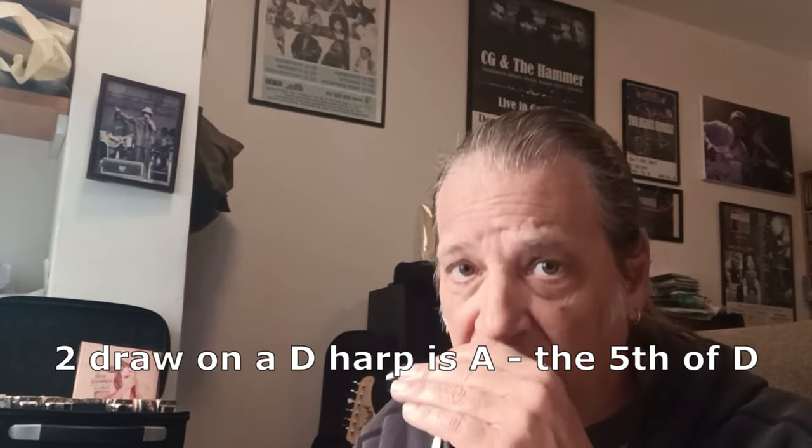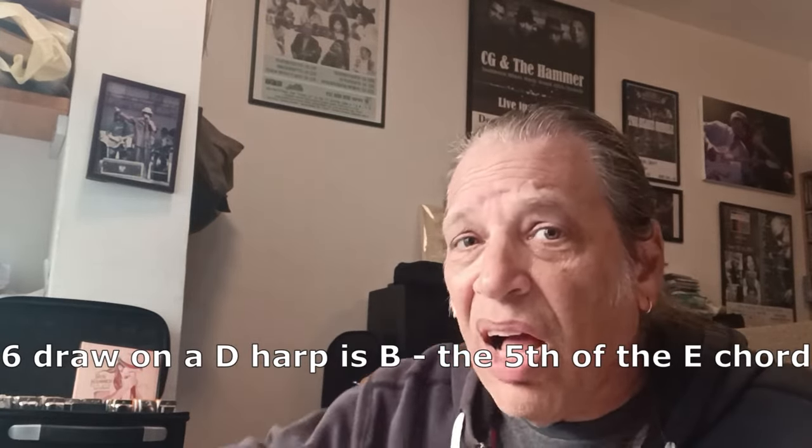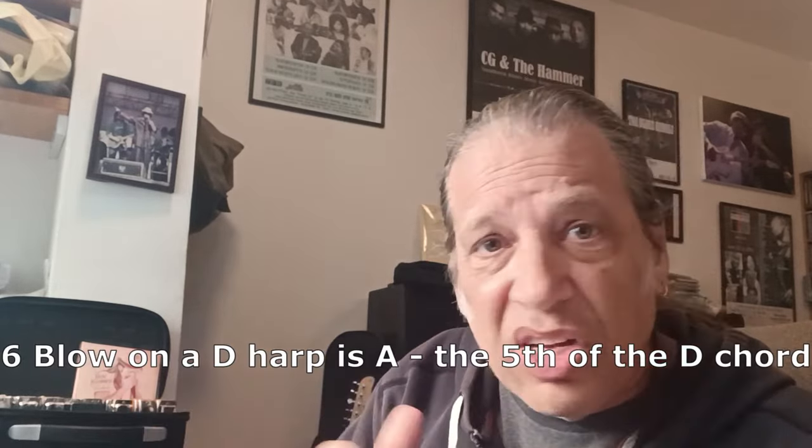I can do that, and when the band changes to the fourth chord, I'll do the same thing drawing in on two. For the five chord turnaround, I draw in on six. Sometimes there I'll play throughout the whole bar — all four beats of it — because it's short and it's a change, like a long note the way an organ would. Then when it goes down to the four chord, I blow out on six — it does the same thing.